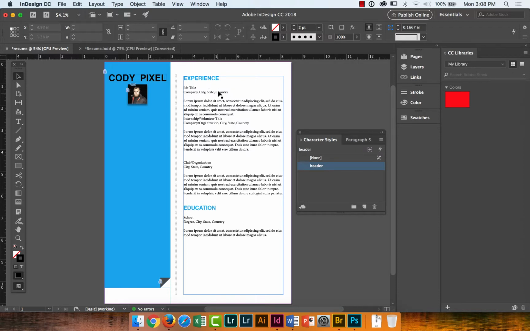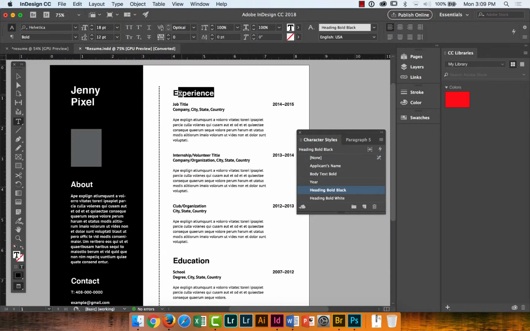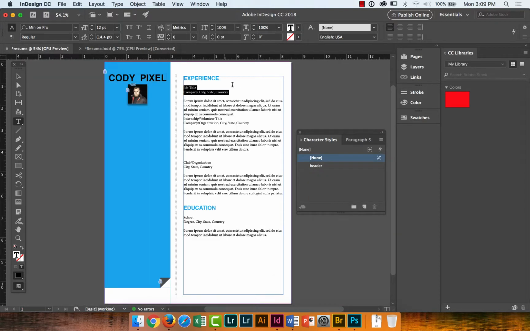The next thing we want to do is create a subheader one. So let's get our type tool and highlight where it says job title, company, state, and county. The first one I set to Helvetica bold. I usually like to keep these similar, but let's just play around with this.